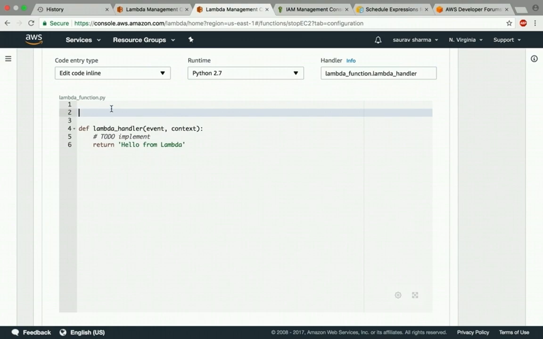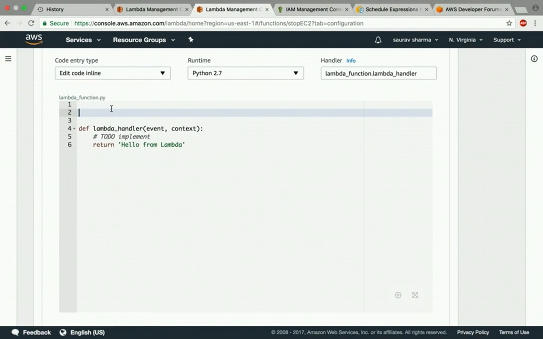Now what we need to do is write our logic that will handle everything we want the Lambda to perform. We want to stop our EC2 instances every night at 12 a.m., or every morning at 12 a.m., whichever you want to call it.